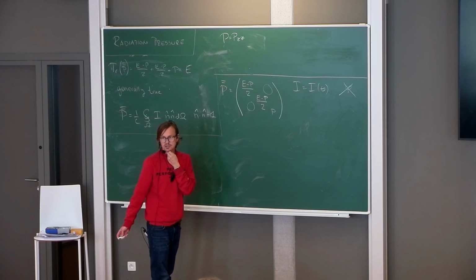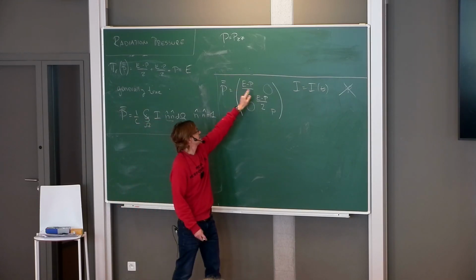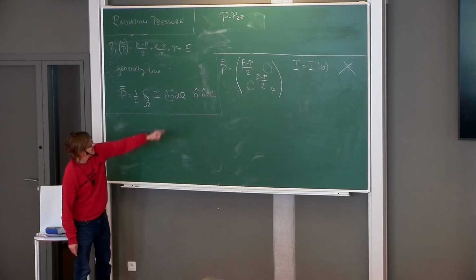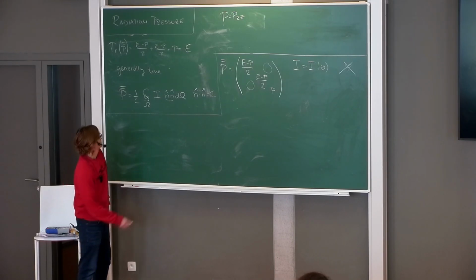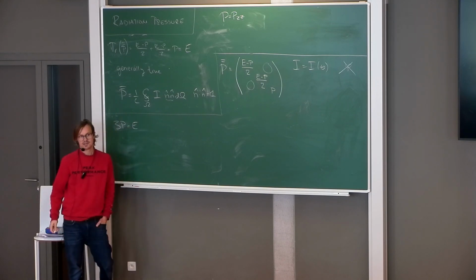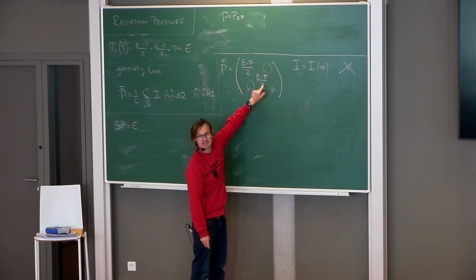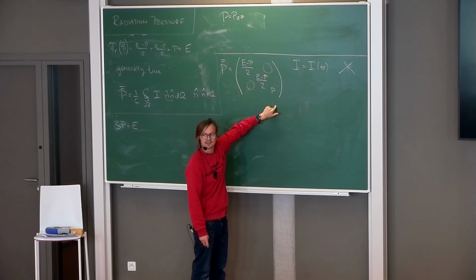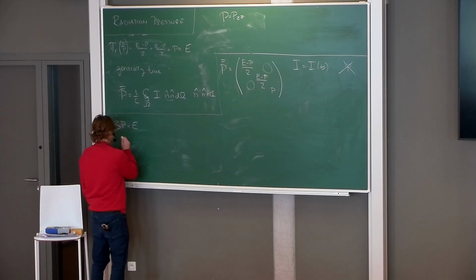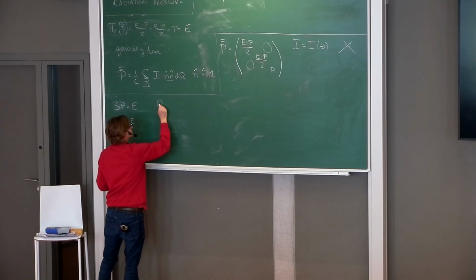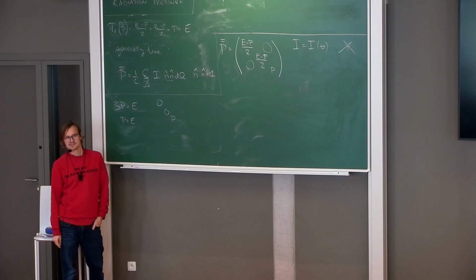Now, what you can also see is that in order to get an isotropic pressure, like we normally think of the gas pressure as being an isotropic pressure, to get an isotropic radiation pressure, there has to be a certain relation between the energy density and the pressure. Exactly. You have to have that 3P equals E, where P again is P_cc. Because if you plug in 3P here and there, then you get P diagonal. When this is not the case, then you don't get it. For example, if P equals E, then we have the situation that it's 0, 0, and P equal to P_cc, right?